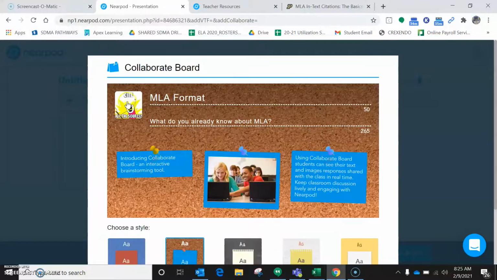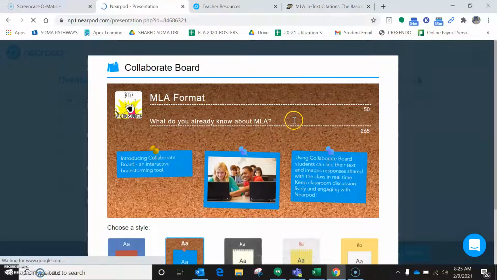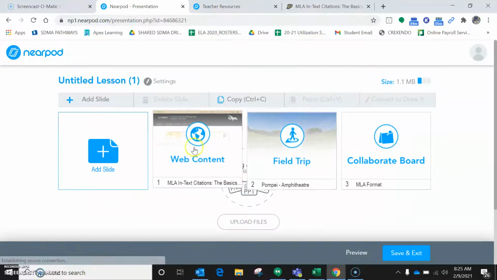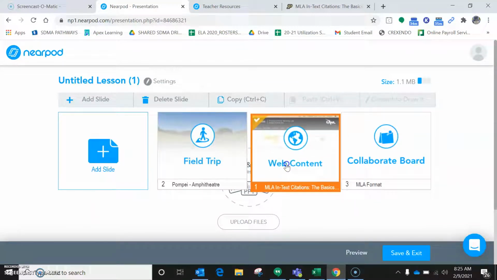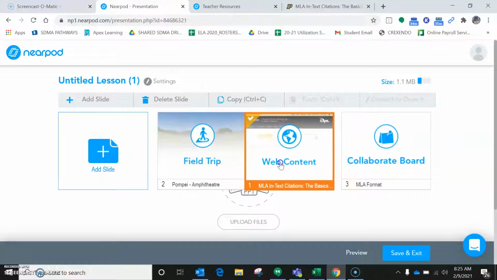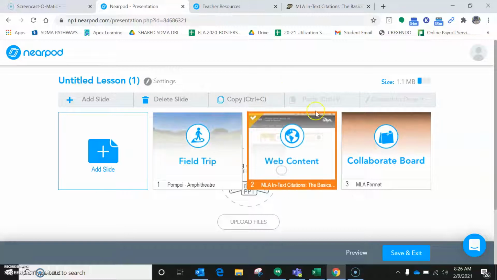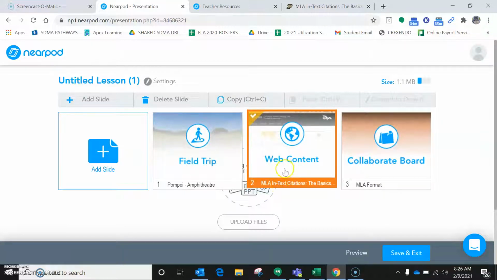Yay, save, okay. And then now I'll save it to my Nearpod lesson. It lets you move these around too. So if you decide, ooh, I want them to look at the place we're headed first and then do this collaboration activity, it's really easy to just reorder the content of your lesson.